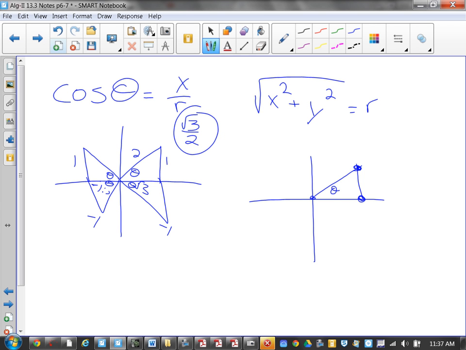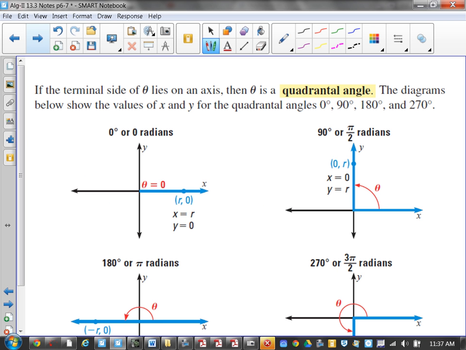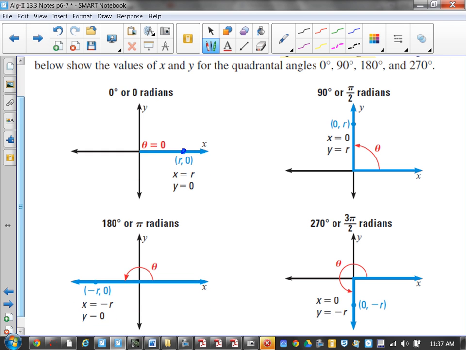Okay. So you're saying that the hypotenuse is the radius, but then you're going on about how, on the horizontal line, it was 1. So how can the radius be 1 and 2 at the same time? I'm going to show you that one next. When you get into plotting out your quadrantals, you don't have to write all this out. It's kind of easy. Just bear with me here.